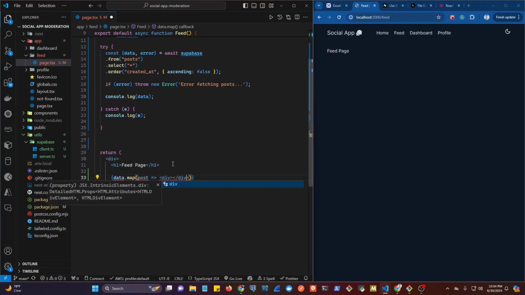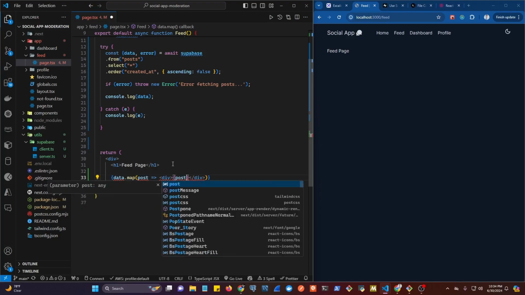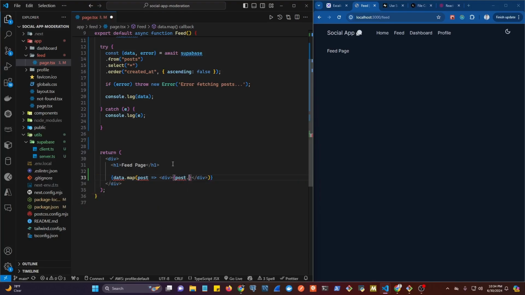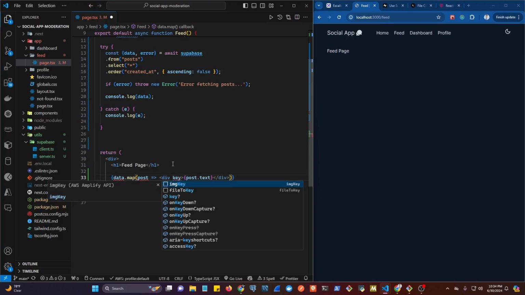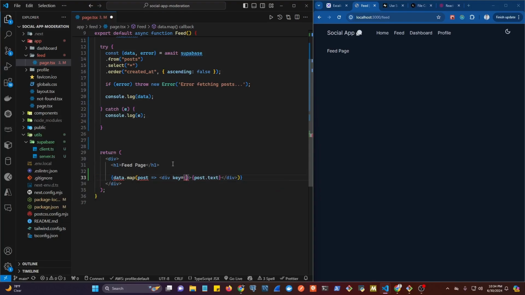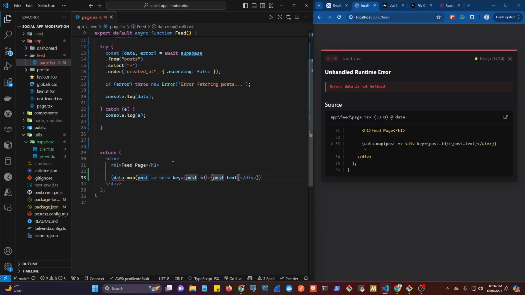And let's put curly brackets here, and let's do post dot text just to show the text. And then in the div here, let's set the key prop to post dot id. And data here is not defined.